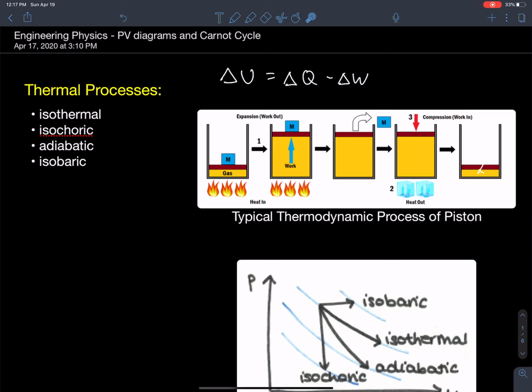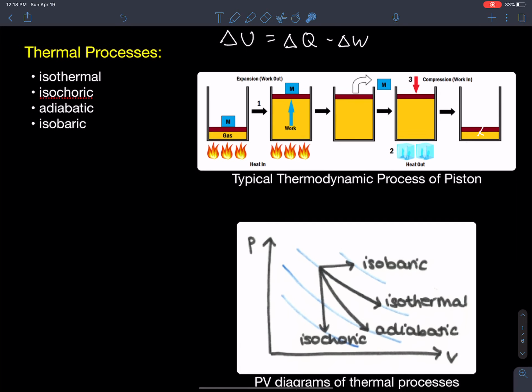There are different ways that the piston can expand, and different ways in which that energy can be transferred, using these different thermal processes. Anyone trying to design an engine wants to make it as energy efficient as possible. It's not going to be 100%, but we might be able to make it much more than 40 or 50%. That would be excellent, because then we can make a much more energy efficient car. Maybe a few of you would be interested in designing formula racing cars that have a limited amount of fuel for a race. We want to make that engine as efficient as possible.